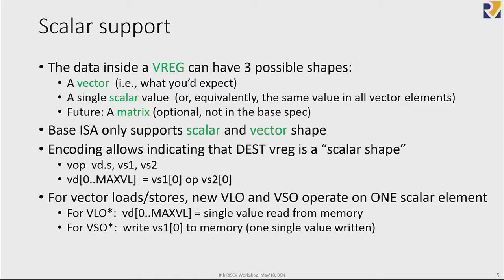And there's a little semantic interesting detail there where the whole vector from 0 to max VL, remember the max VL is the maximum vector length, will contain one value that you've computed out of element 0 of the source 1 and source 2 registers. And to complement that, for vector loads, we've added this new mnemonic VLO.